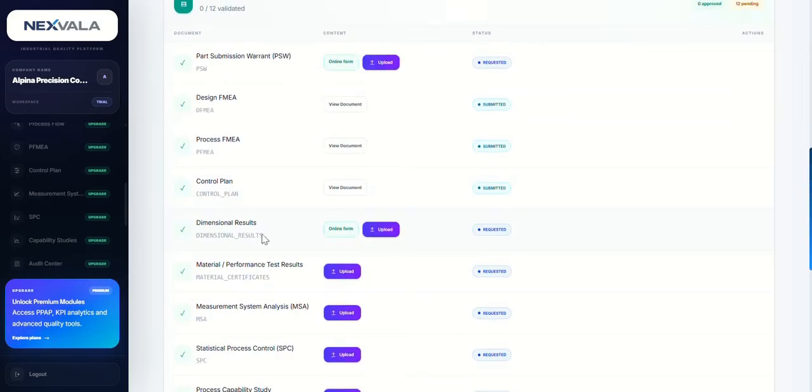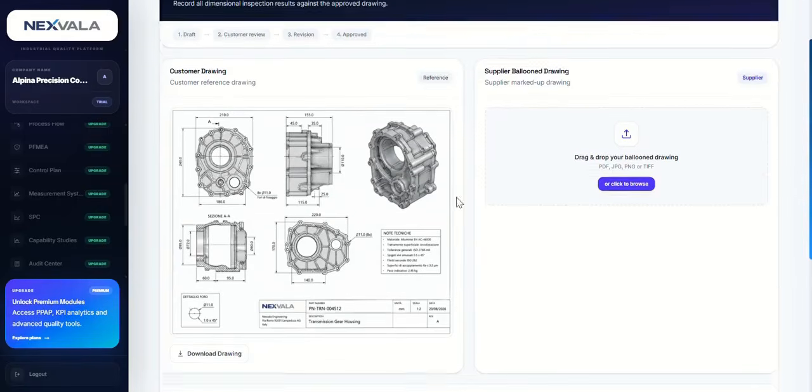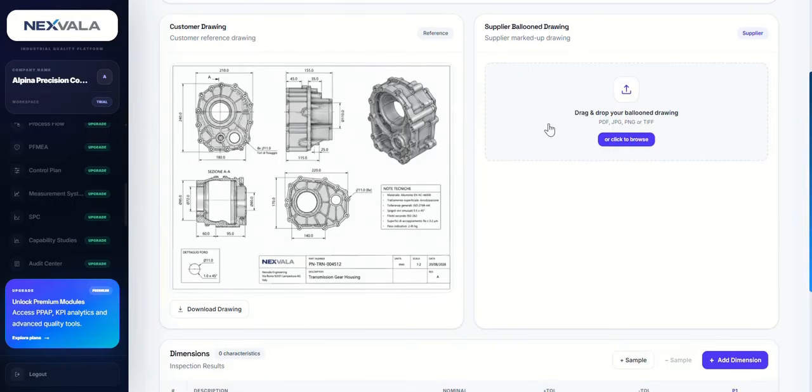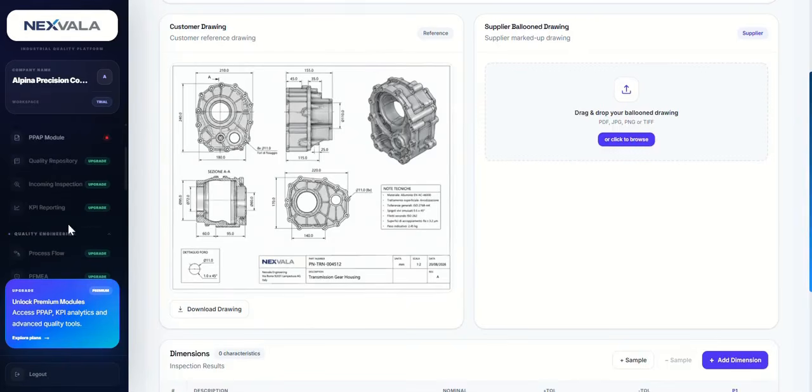We have already obtained the dimensional result, so it is available here online as well. However, since it is not explicitly provided in this specific view, we have it stored within our module instead, and we will take a closer look at it later on. In the second module, we have the incoming inspection, where we can go and balloon the drawing to locate the dimensions that need to be checked directly on the drawing.